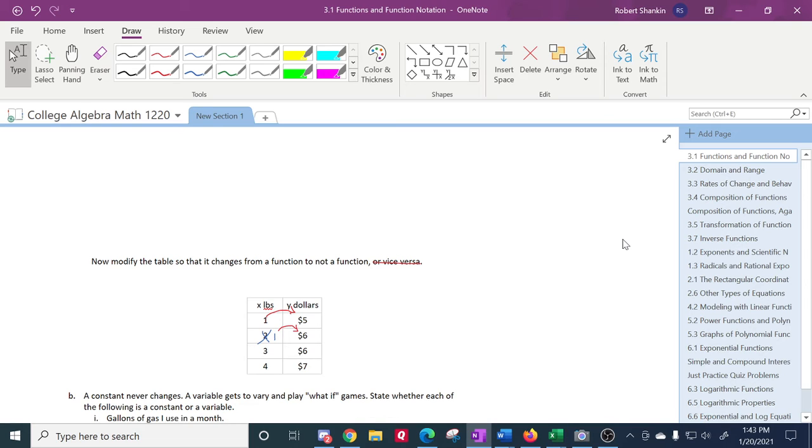Let me tell you how your cell phone would work if it wasn't a function. When you press 3 on your keyboard, on your phone, you would sometimes get a 3 to show up, but sometimes a 4 would show up. One input would give you more than one output. We want the input 3 to always give you the output of a 3 showing up. And when we lose it being a function, we lose the element of predictability. We want something that works the same every time we use it. And if it doesn't, we don't generally find them useful.